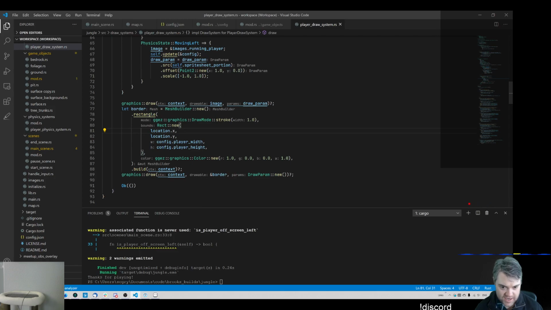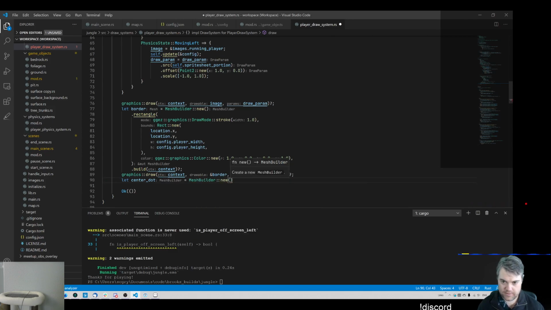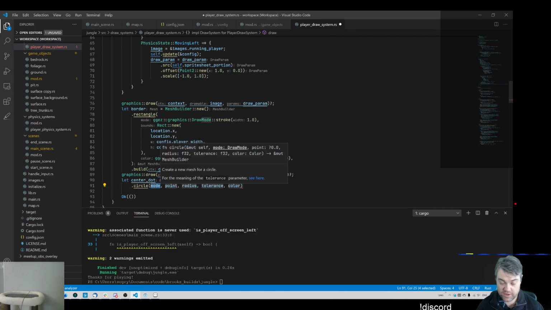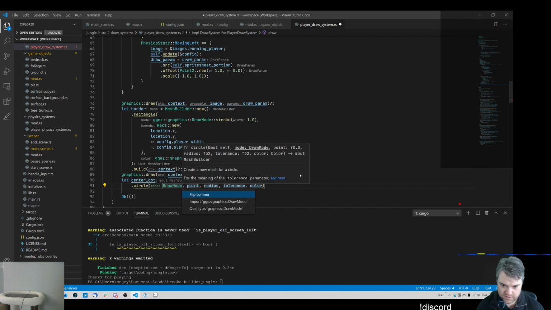And then if I want a dot here, center dot, mesh builder, new circle. Okay, so our mode is going to be a draw mode.